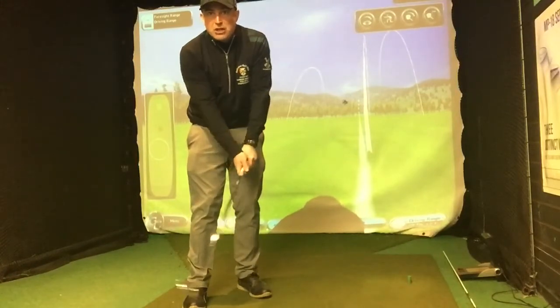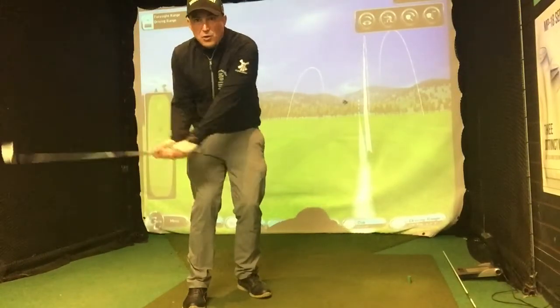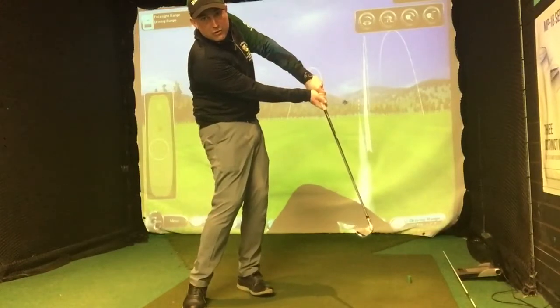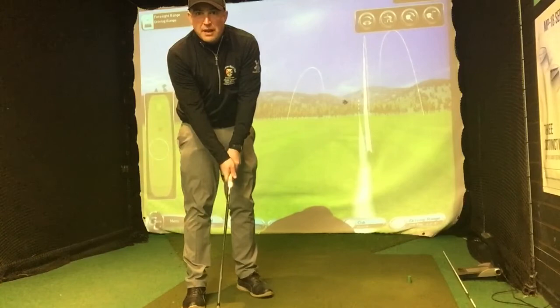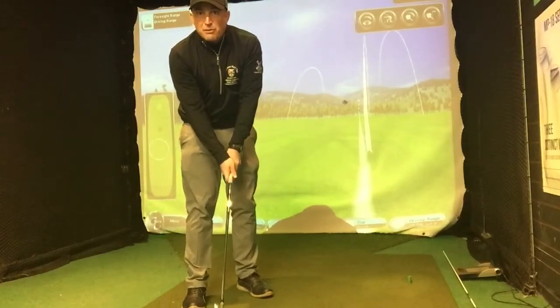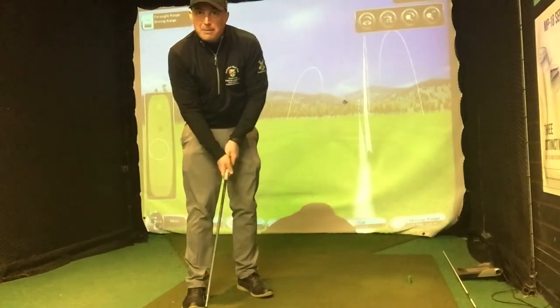Or if you're a hooker, try and feel like you come through and really feel like you're going to hold that club face open, or to the right, for as long as possible to stop it going left. And then play around with it, and eventually you will find that happy medium.